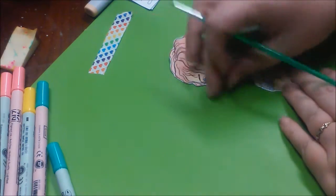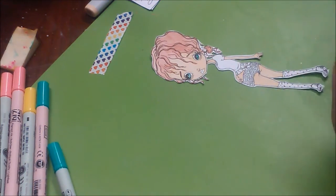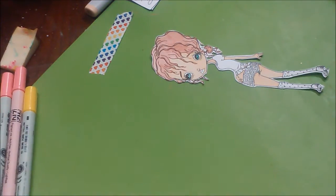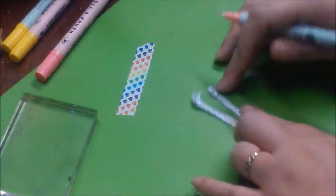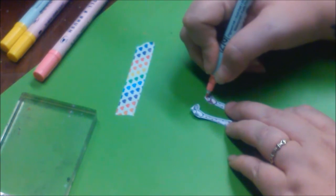So there I'm using the teal or turquoise color to color in her eyes, and I'll be using the pink on her bottoms, the hearts on her socks, her shoes, and I believe on her lips and eyeshadow as well. And then I will come in with the yellow and color in the rest of her clothing.